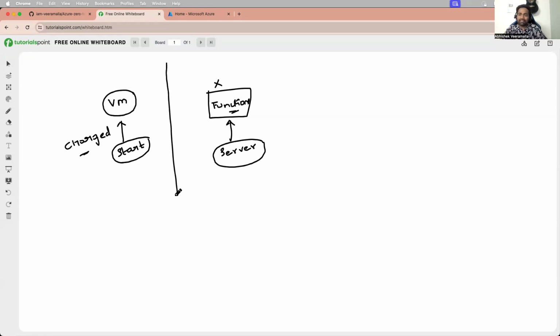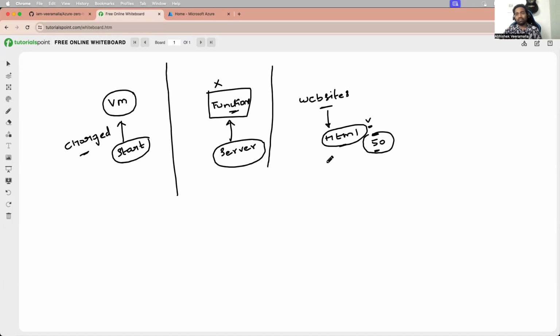You just have to think about the use cases and you can use serverless there, right? People also use serverless. Let's say there are some websites. So you can just host a simple HTML website on the serverless platform. Let's say this website is very, very rarely accessed. Like this website hardly gets some 50 to 100 views a day. Same use case, why do you have to keep the server up and running only when the server requests are 50 or 100 in number, right? You can host this particular website on a serverless platform on AWS Lambda or on the Azure Functions, and you can reduce the amount of cost.